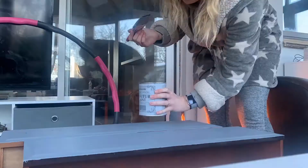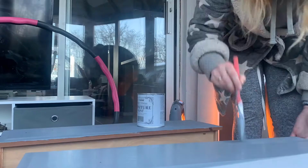I used a brush to apply all of the paint, which I've just got to be careful with, as sometimes some of the bristles come off the brush and get stuck to the wet paint. You've also got to be careful of any drips that may happen with excess paint.